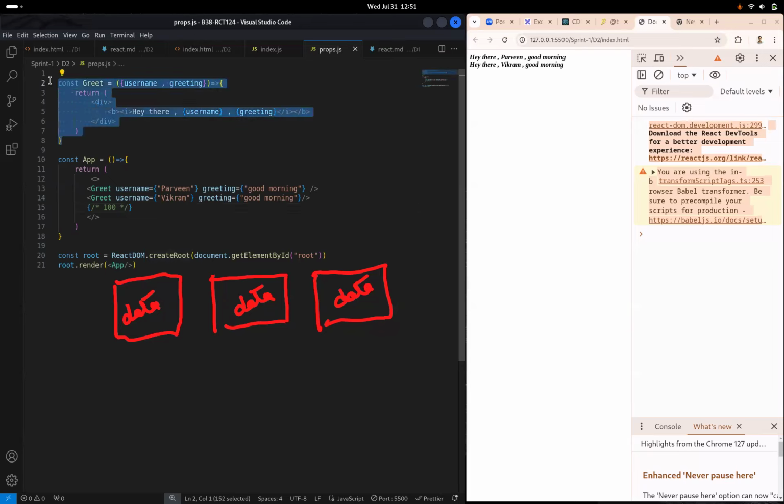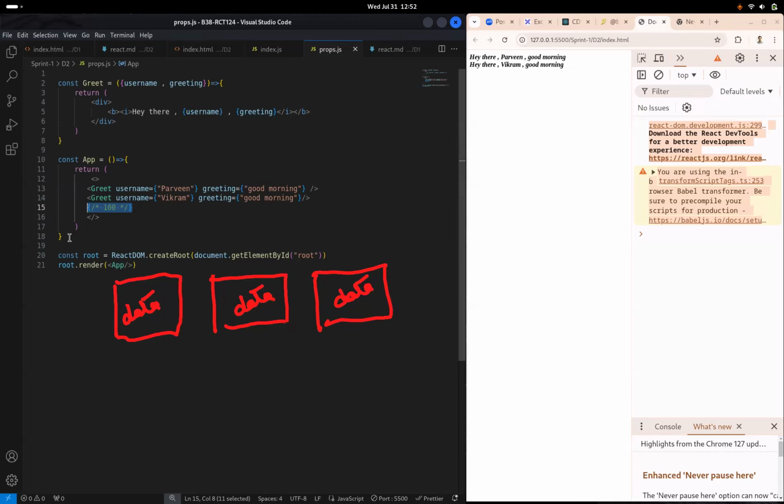There's a component that has to be called multiple times, right? Again, think of it as a component which is creating a card, and inside that card, you are giving all the data, right? Now, back in app, here we are attaching everything by ourselves. And let's say there are hundreds of these cards to be created. Is this a good way of doing it? Or can we make it dynamic? If yes, how can we do that?